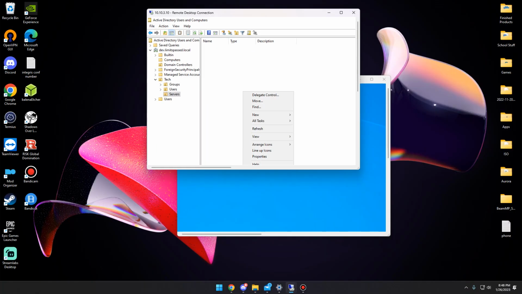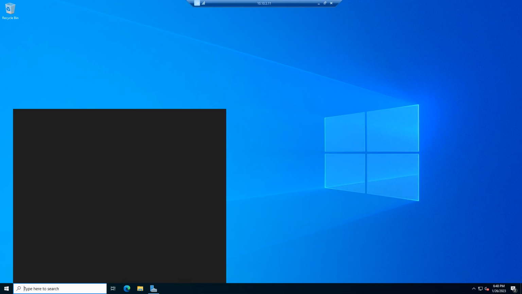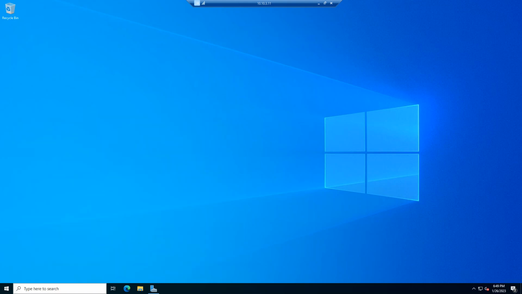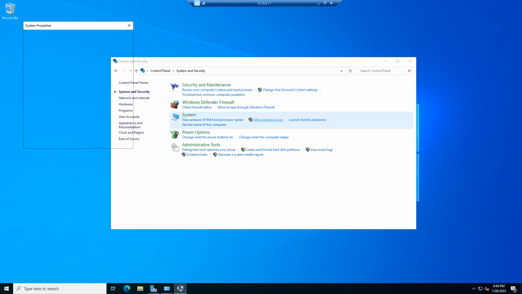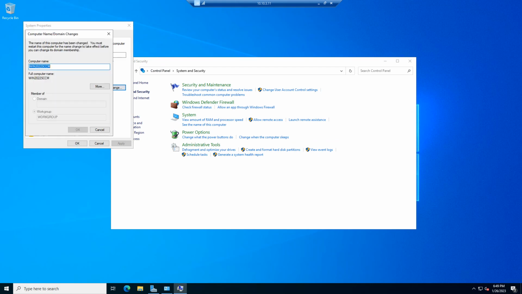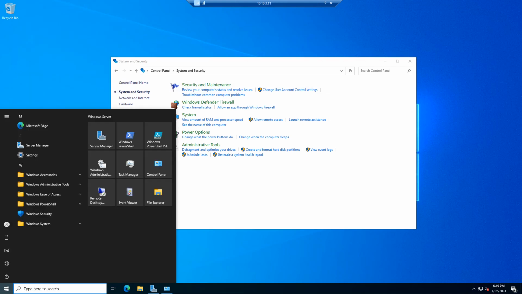So let's go over to the SCCM box and let's have a look at what the name is. So it's going to have to be the same exact name, and as you can tell I have not created a name for it yet. So we're going to go ahead and open up Control Panel, go into computer name, and then we're going to change the computer name to be, oh, I already added it, I just hadn't rebooted it yet. So Win 2022 SCCM. We're going to grab that, cancel this, okay, and then we're going to go ahead and restart the SCCM server.